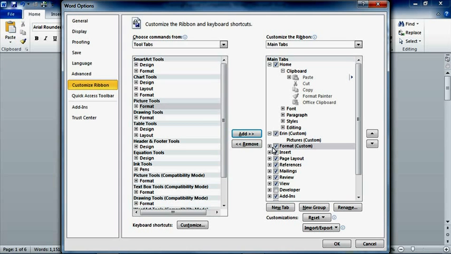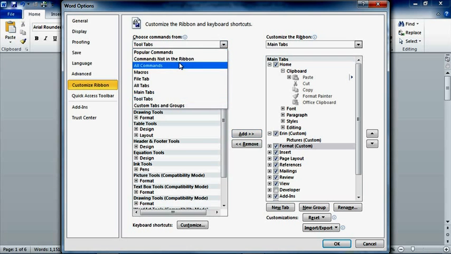If that's a bit confusing, which it might be since this is all kind of new to us, hang on and in just a few seconds we'll see what the predefined Picture Tool tab actually contains. I think it might be clearer what the issue is with trying to add it as a group or as an option within a group and why we can't do that. Well, let's see some things though that we actually can add right to our new levels. So I'm going to go back up to All Commands.